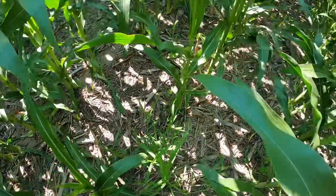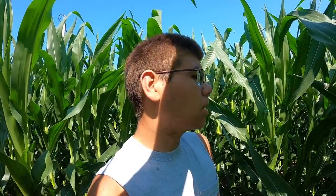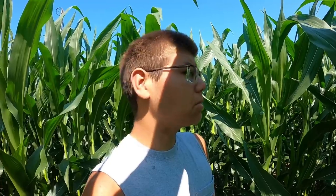So we got some grass coming in through here and they're gonna come in with drops and I'm not entirely sure if their R4030, I believe that's what they got, either an R4030 or an R4038, is actually going to be able to clear this. I would say this is close to 8 feet tall out here, and I'm not entirely sure if they're actually gonna be able to clear this.